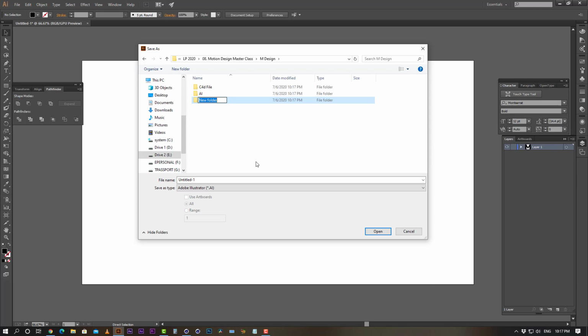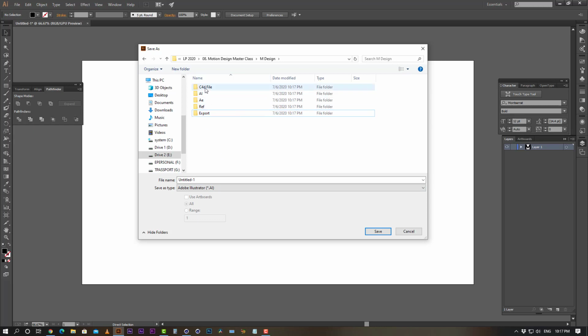So this is AE. At least I create 5 folders. One is C4D, one is Illustrator, one is After Effects, one is reference, and another one is export.